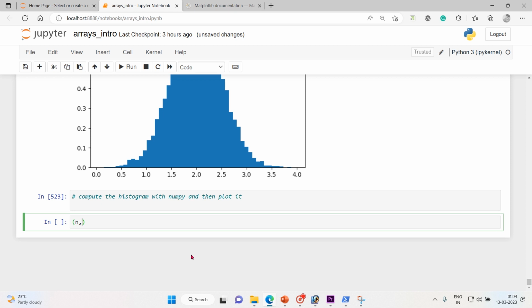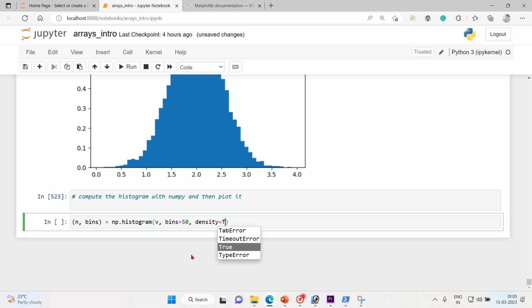This time let me take n, bins equal to np.histogram, and as usual v, bins equal to 50, and density as usual true.